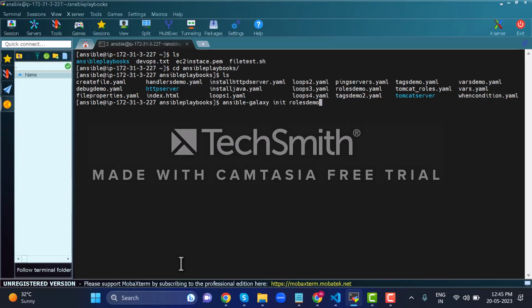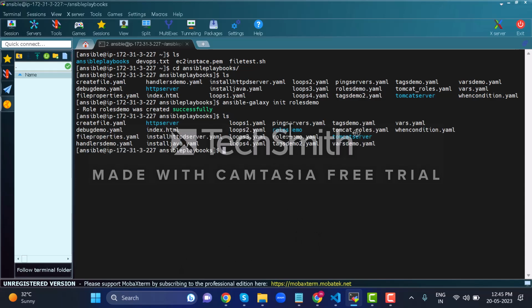No need for yml. Then I'll enter it. So it successfully created roles demo. If we say ls, now we can see roles demo. It created one role. We'll switch into the roles demo directory. Here if you see ls, we have it like this.